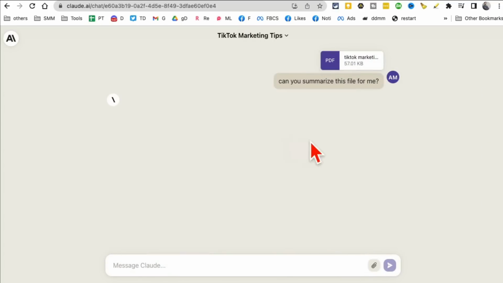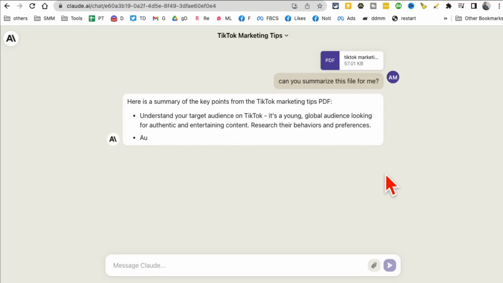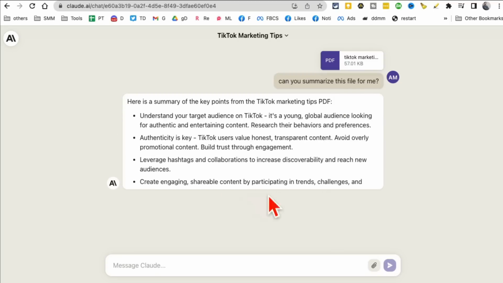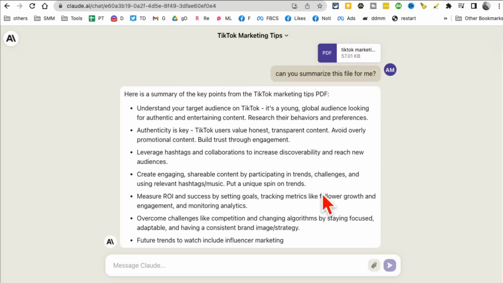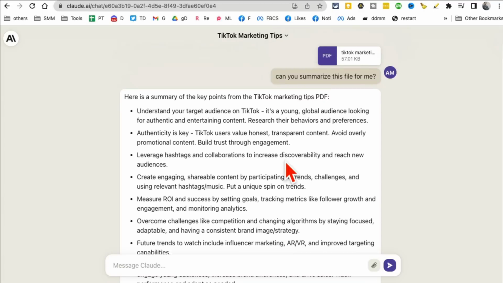And obviously to do this in ChatGPT, guess what? You'll have to pay $20 per month for their higher plan and then you'll be able to do some of this stuff. So Claude, completely free. It has gone to the top of my list as far as the AI tools or chatbots.